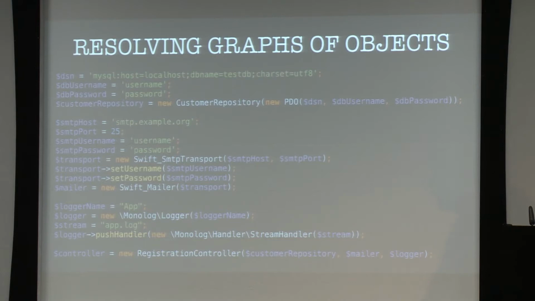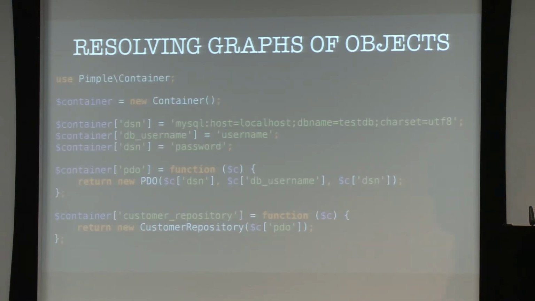So if this graph is becoming really big, that's where you need to use the dependency injection container. If you're just writing a small utility, then don't bother really. You don't need to solve the problem with a dependency injection container necessarily. With a container, you can just get, for example, Pimple, because it's easy to read and understand. In that case, configure the parameters, reuse them, configure the services.